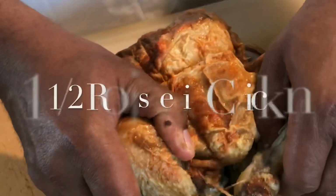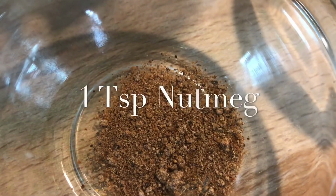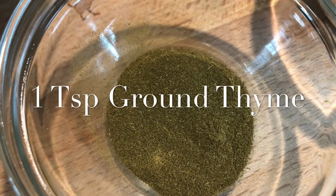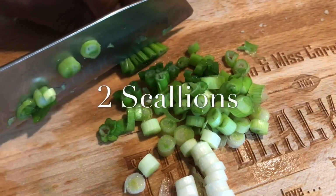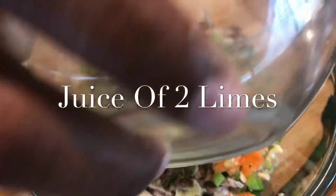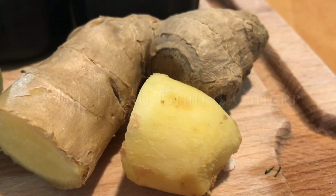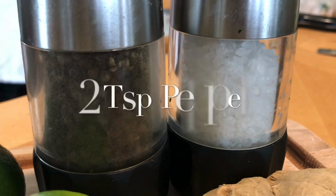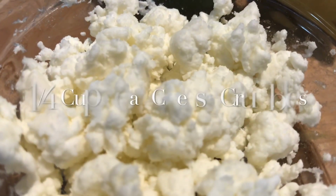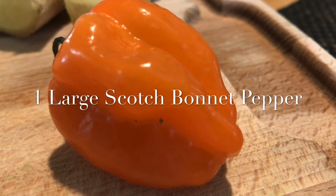And the ingredients for the chicken mixture for our jerk chicken balls are a rotisserie chicken, 2 teaspoons of brown sugar, a teaspoon of nutmeg, 1 teaspoon of ground thyme, 1.5 teaspoons of allspice, 2 scallions chopped finely, the juice of 2 limes, about 2 teaspoons of fresh grated ginger, 3 finely diced garlic cloves, 2 teaspoons of salt, 2 teaspoons of pepper, goat cheese crumbles to taste, not too much, and 1 finely diced Scotch bonnet pepper.